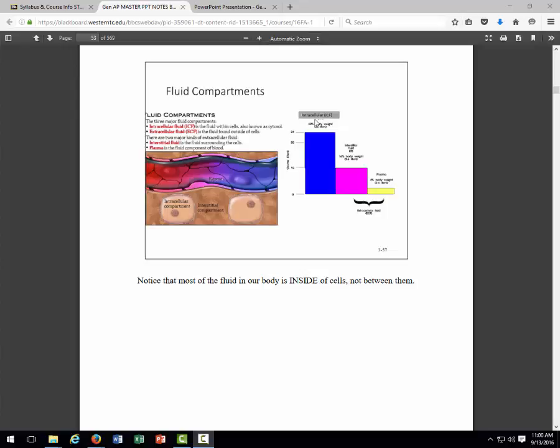But then if we lose enough fluid in our tissues, then we've got to pull from the plasma. What happens to blood pressure then if we're losing plasma? It goes down. So that's a sign of dehydration, isn't it? How do you think the heart would respond if the blood pressure is lowering? Would it speed up or slow down to keep blood flow to the tissues? We've got to keep our blood flow to the tissues. It's going to speed up. So a rapid heartbeat is a sign of dehydration, right? That's a negative feedback mechanism.